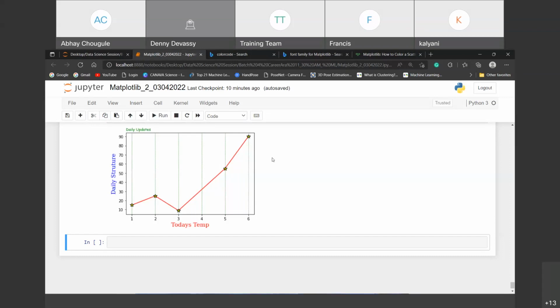See, so many things that we have here. So many things means so many properties we have seen. These properties you have to remember. So remember, you have to do exercise. Exercise is always important. Without exercise, Matplotlib properties will not get into mind. So daily updates should be there. You have to do it, right?